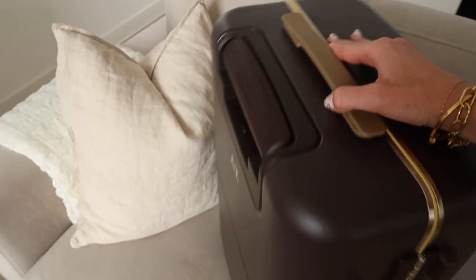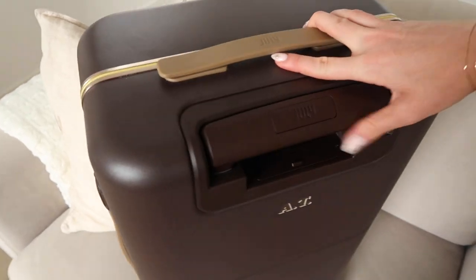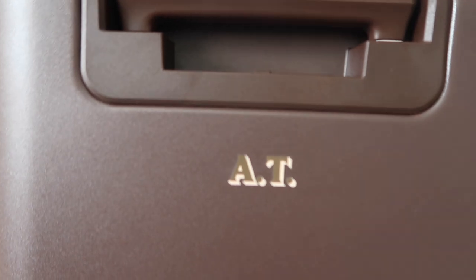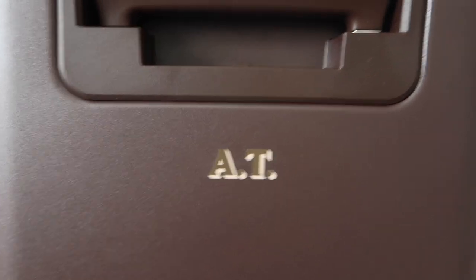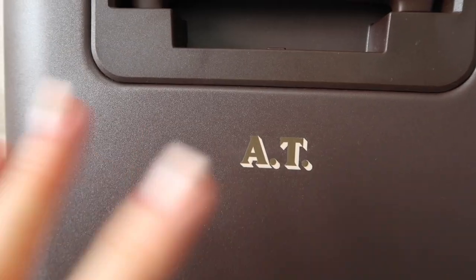So it's got really lovely details of the chocolate brown with this caramel brown detail. And then if I spin it round, I do like this yellow. I think that's really lovely. If I spin it round, I also got it personalized, which is so exciting. So you can get any of your initials or anything you want to say. So you could say like travel, Holly Bobs, maybe a date.